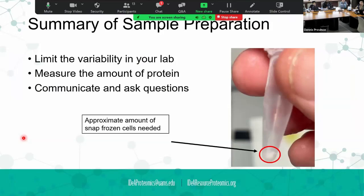So as a summary here, we want to limit the variability in your lab when you do your experiments, and be able to take a close look at that. You want to be able to measure the amount of protein that you send us. That's really hard, but there are times where you don't send us enough protein, and we have to ask for more sample because of that. And then also just the communication and asking questions. And here's probably the most important slide of the whole thing: if that's a 1.5 milliliter centrifuge tube, that is about the amount of sample, tissue, or cell pellet that we need. That's all we need, just that little bit right down there. That's the sweet spot. Everybody's happy with that.